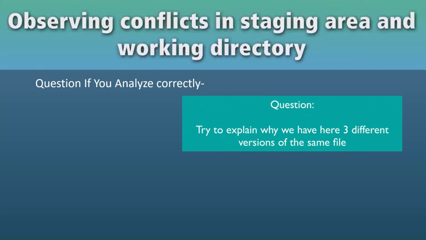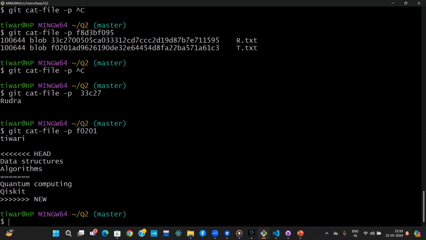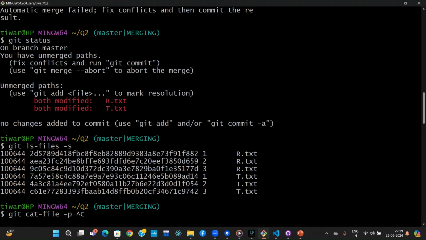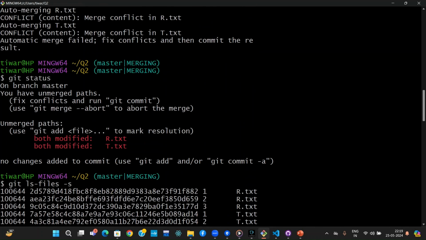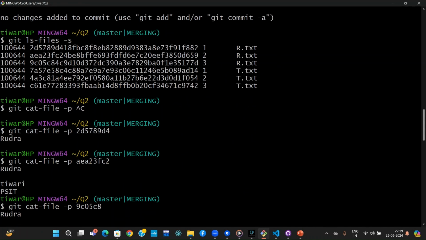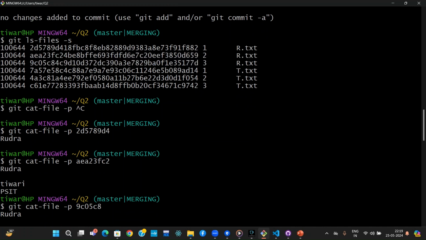If you want to see where what I wanted to tell you, like where I will perform, yes, like this r.txt, r.txt, r.txt. Why is this condition available?